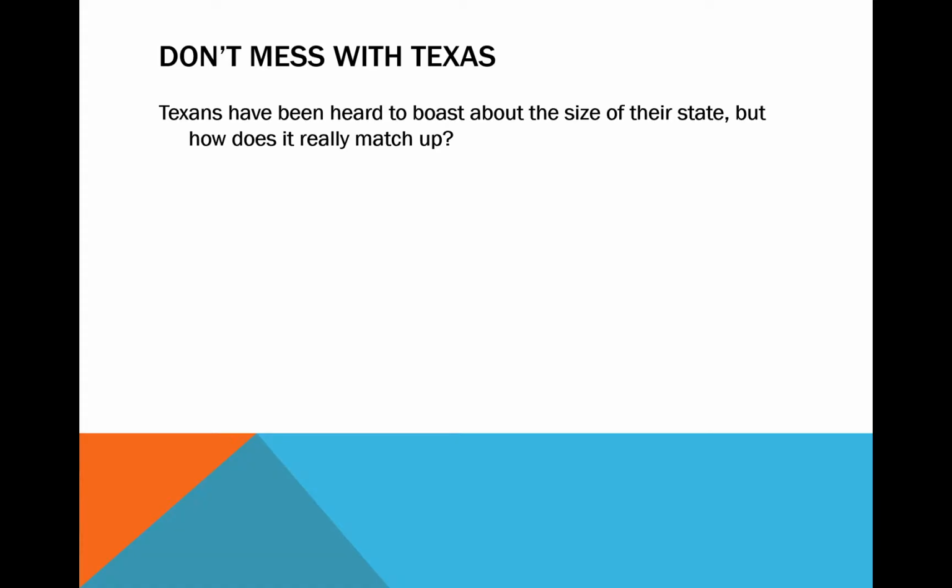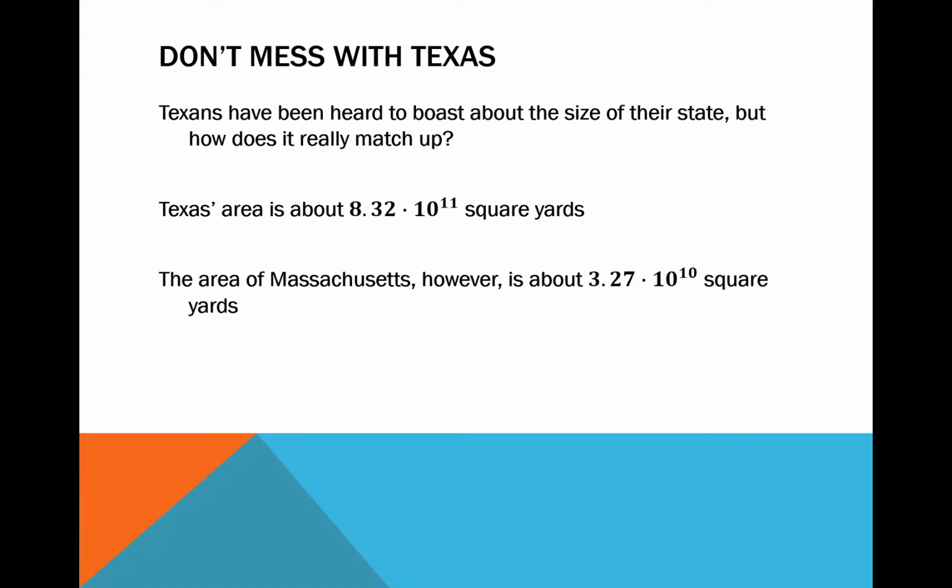Texans have been heard to boast about the size of their state, but how does it really match up? Well, Texas's area is about 8.32 times 10 to the 11th square yards. The area of Massachusetts, however, is about 3.27 times 10 to the 10th square yards. How many times greater is the area of Texas than the area of Massachusetts? This is another question I'm sure you woke up burning.